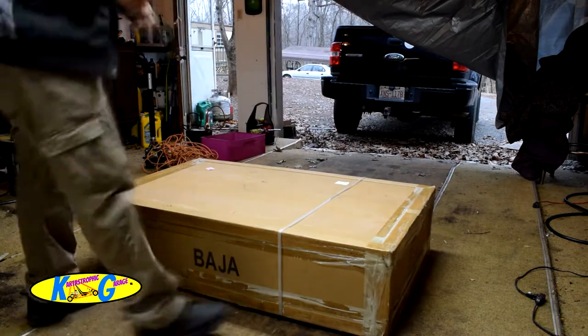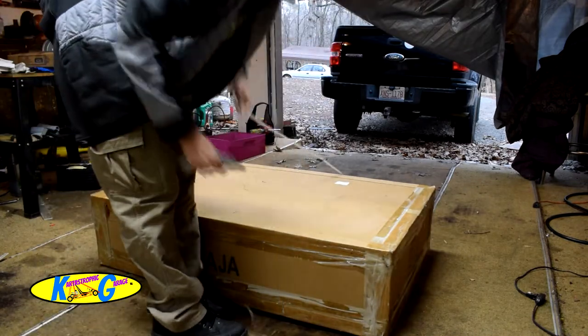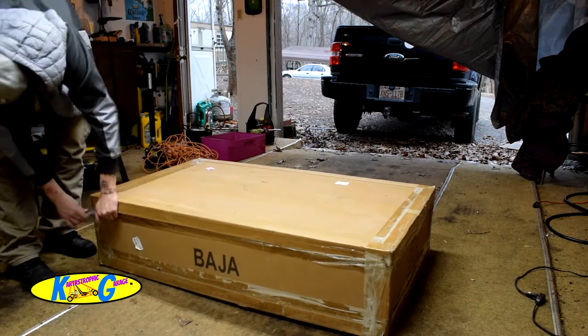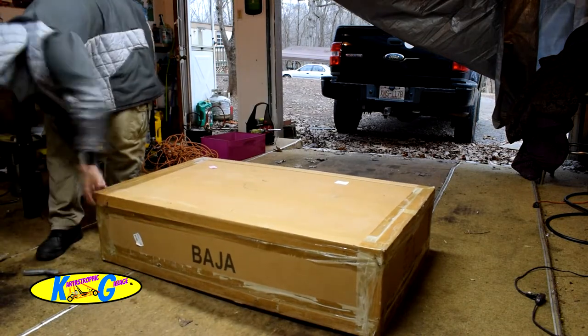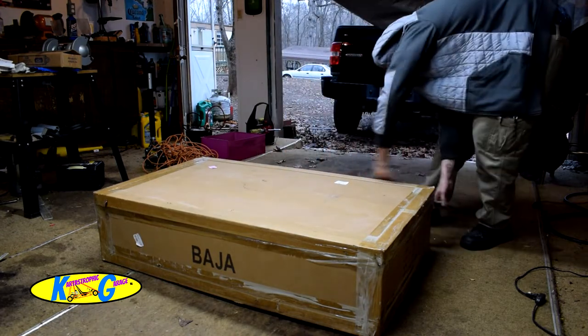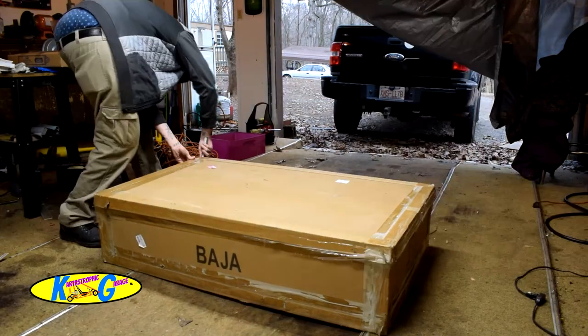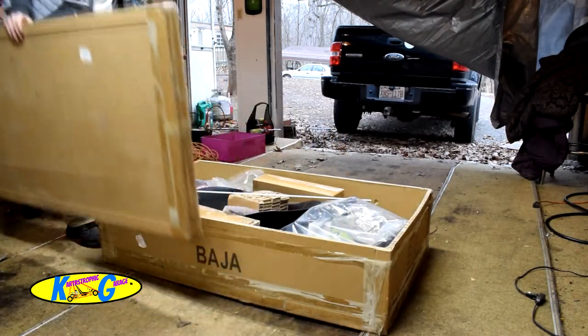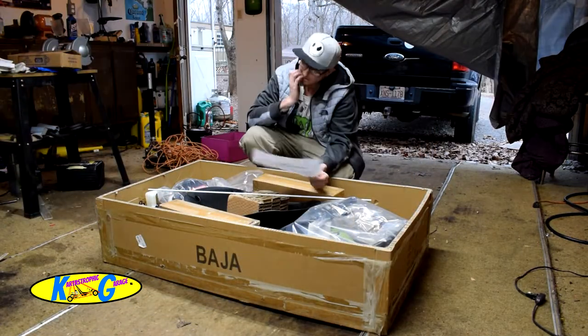So as you see right here in the box, this is how this was delivered to the customer's residence, right to their front door off the FedEx truck. Unboxing is really not that difficult. Just cut the tape around the top. I cut the corners open and just pulled them up and the top came right off.